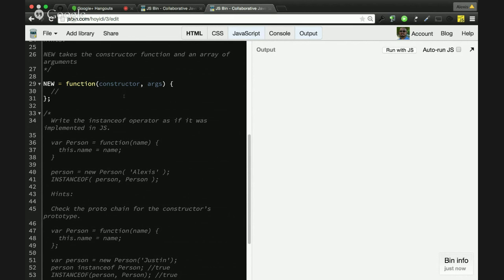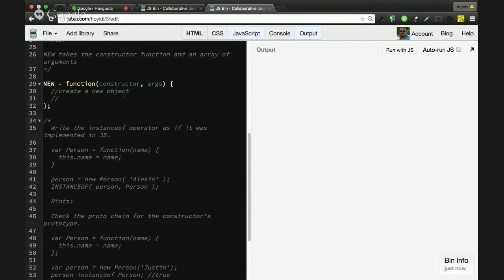So the new keyword is going to do a few important things for us. One, it's going to create a new object. And this is kind of cheating. You don't do the new keyword exercise by using the new keyword in the exercise. That would be one easy way, but this is kind of academic. If you remember, there's a couple ways to create a new object. One of the ways is to say new Object, but a shorthand way is just to say open close brackets.